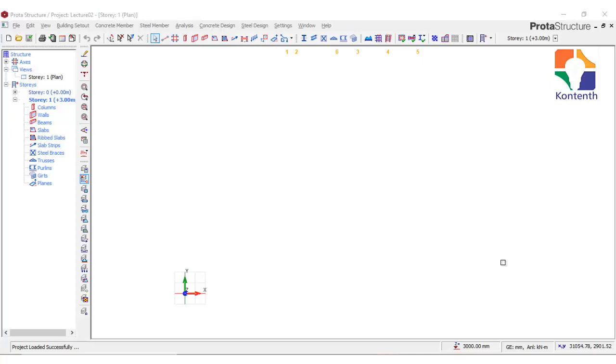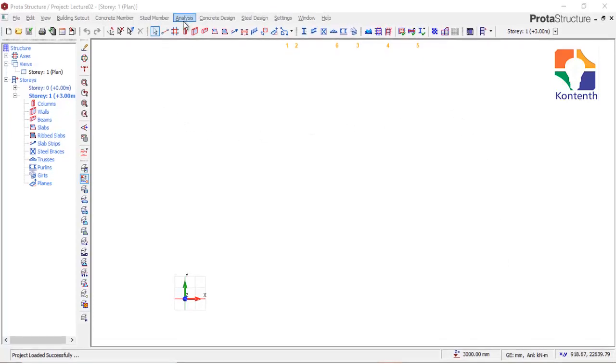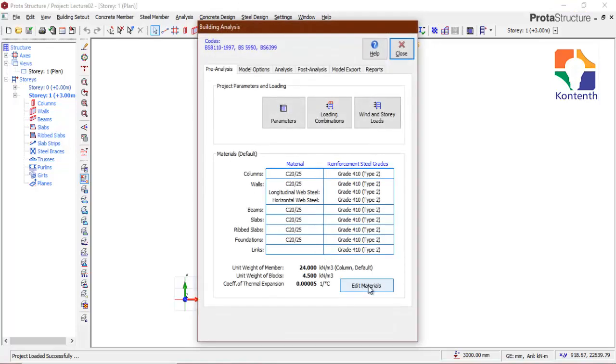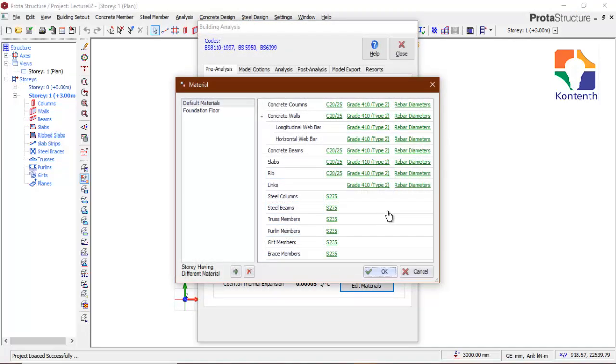But before those mentioned, we would also go back to our materials, which I've shown us in the previous video. So what we'll do now is go to our analysis, building analysis, then we'll go to our edit materials. What I want to do here is to specify some material that I want to be available for analysis and designing.